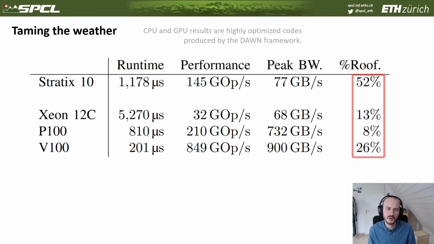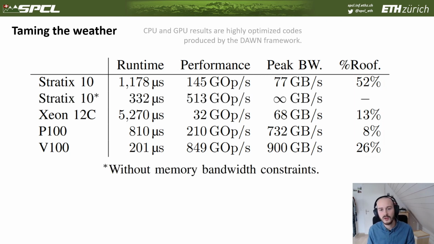So in order to stretch this argument and see how it would behave if we did have more memory available to us, since the current device only has DDR4, if you imagine we had something like HBM, then we try to rerun these experiments, but pretending like we have infinite bandwidth, essentially by simulating all the inputs to the program by just producing them on the chip rather than reading them from memory. And here we saw that the FPGA performance went to 513 gigaops per second on this horizontal diffusion program, which outperforms the P100 by a quite significant margin, but still falls short of the V100.